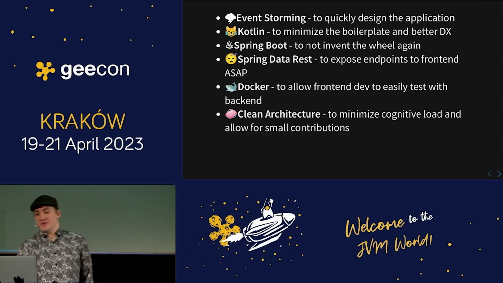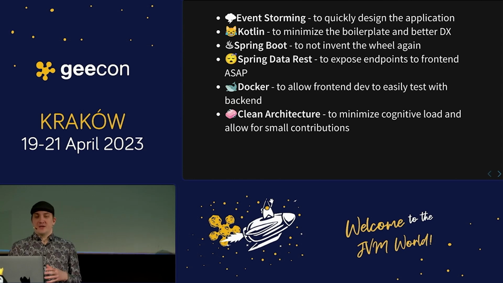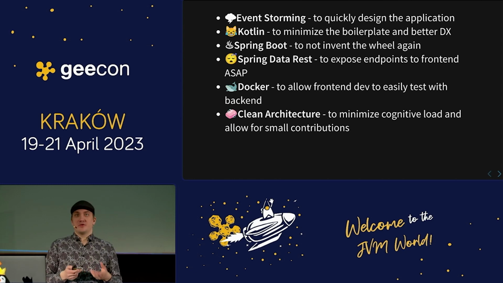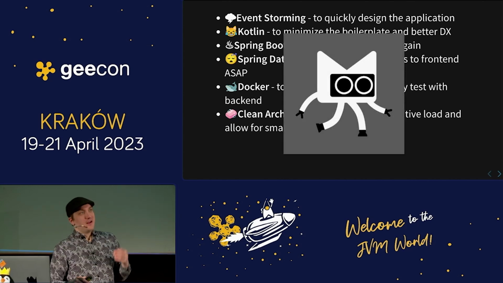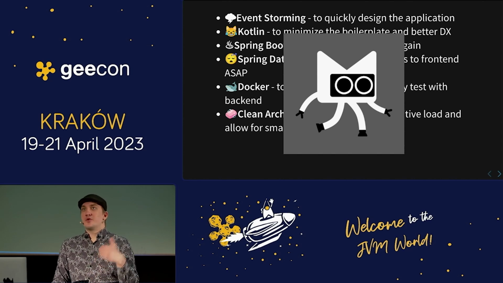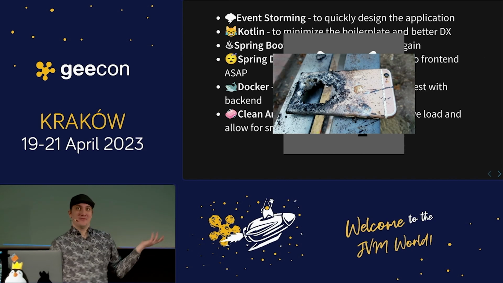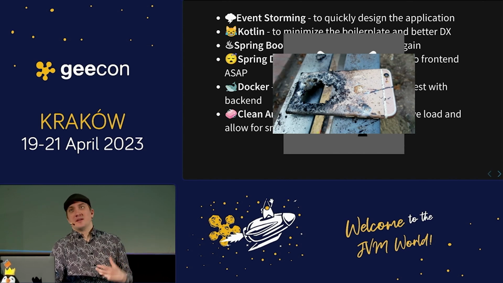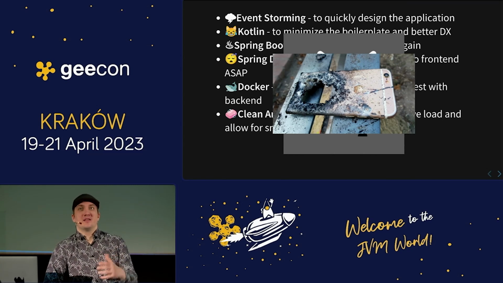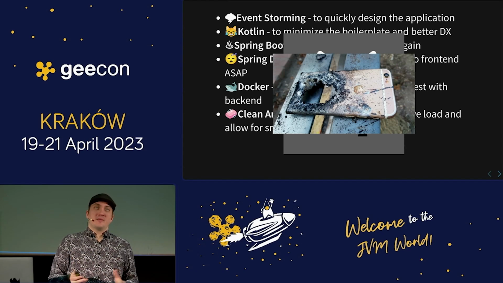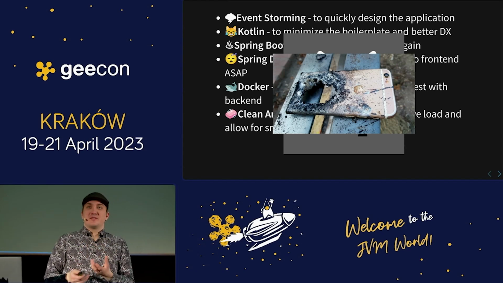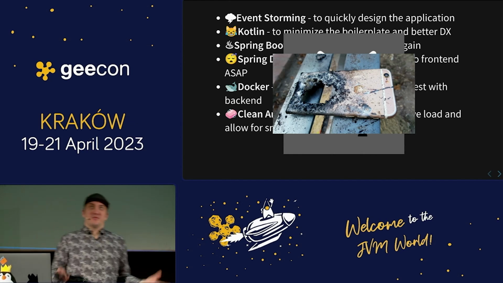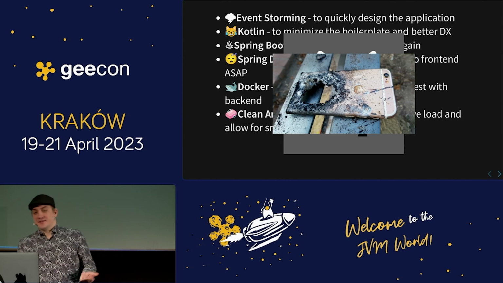And now we get to the most important part. So we also had clean architecture. The idea was that you would like to minimize cognitive load, but also let other developers work on a small part of the system. And why? Because when you pick Kotlin, there is a very big probability that a lot of people that come to work on your project will be front-end developers or mobile developers. Mobile developers have different architectures that they are working with, and I didn't want them to need to comprehend the whole architecture of our system, so they could, for example, work only on the part that was responsible for printing. So I would say, hey, this is the contract, this is the interface, and try to implement it. And because we had clean architecture, many small pieces, we could easily give tasks like this.